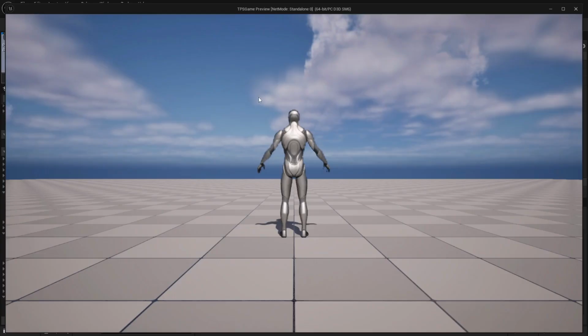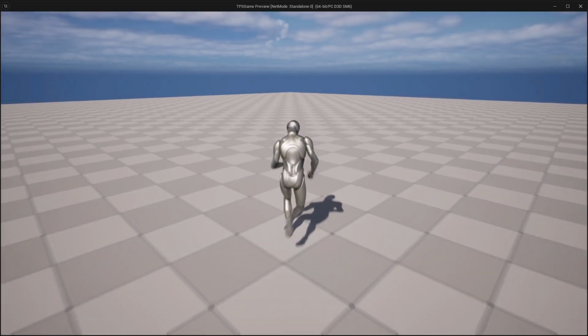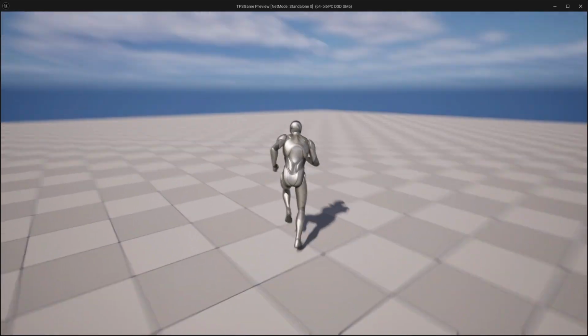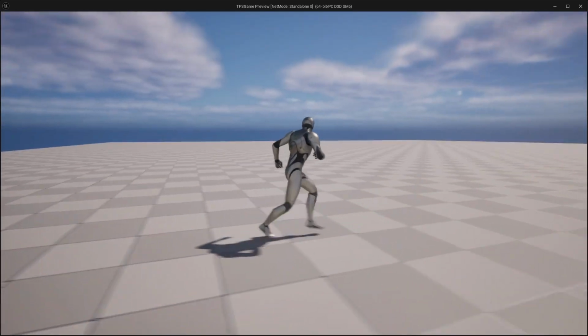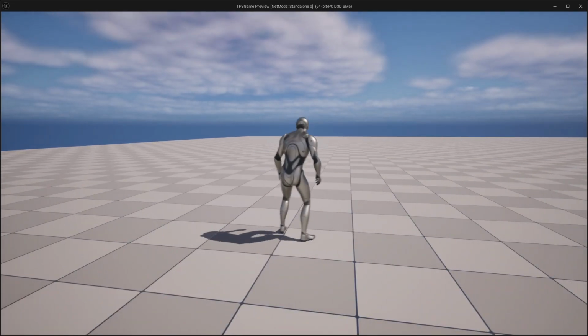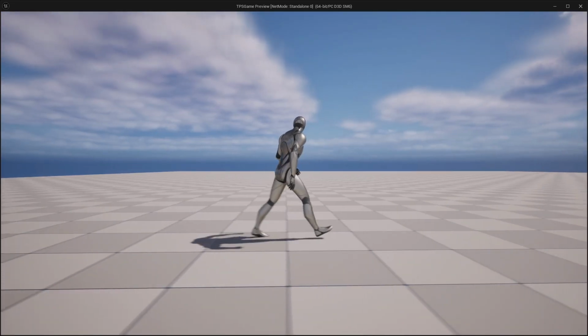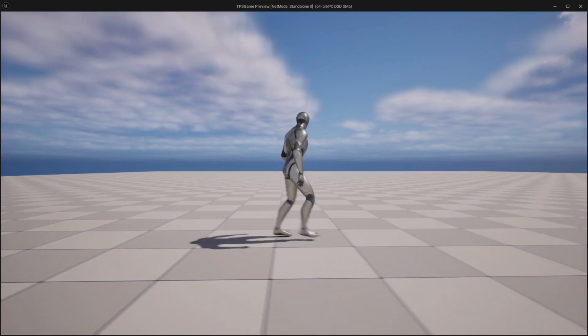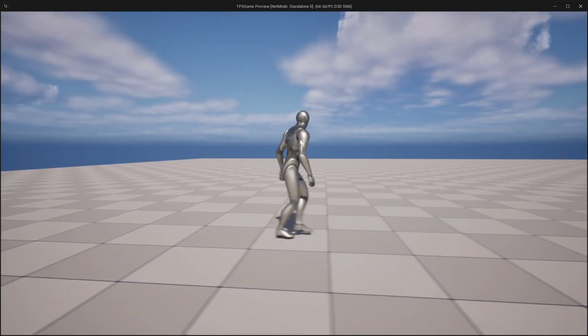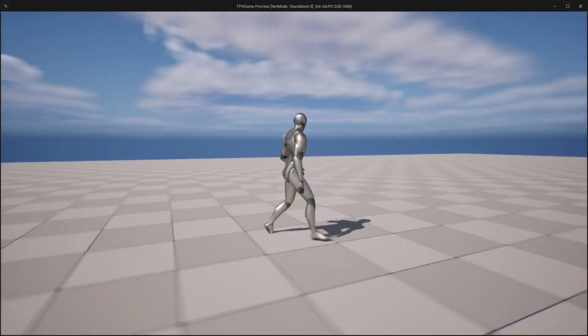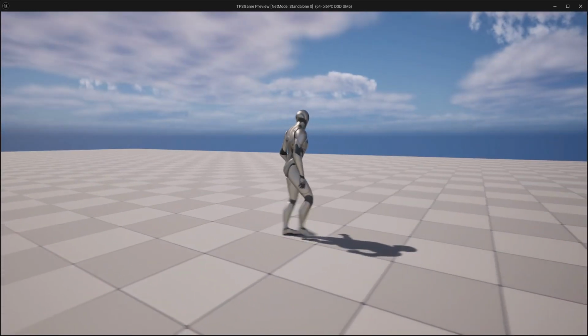Compile, save and play. Okay, now you can see that stride warping has been added, right? Right, so let's test maybe walk. And now here you can see the walk animation is very realistic, right? No foot sliding, no unnecessary displacement.